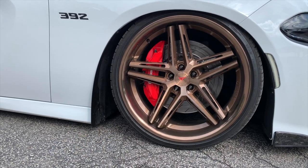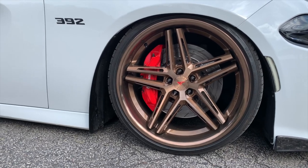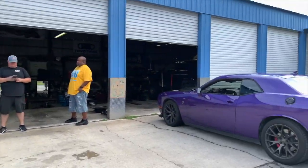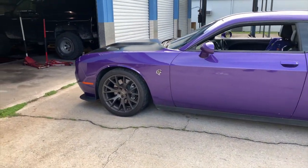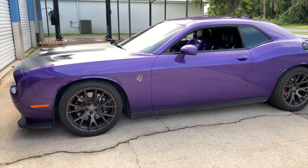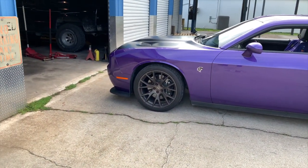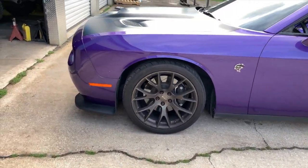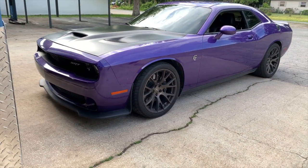I will need to change out those rotors eventually, but they're good for now. This looks good. And then we have Brandon's Hellcat with the Scat brakes — this is an up-badged Hellcat. Somebody's going to literally walk around and be like, 'Oh, he up-badged that Hellcat. He doesn't even have the Hellcat brakes.' This is definitely a true sleeper right here.